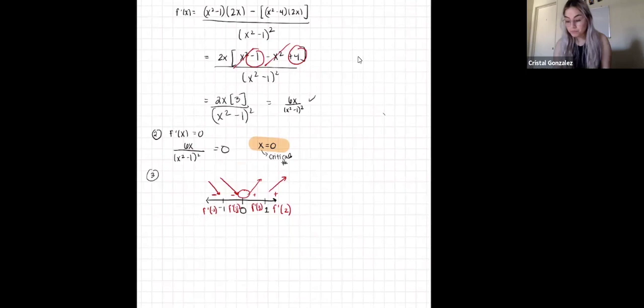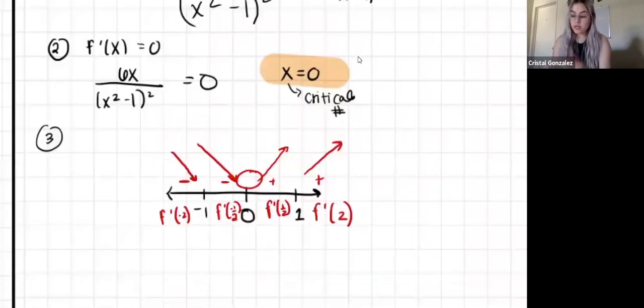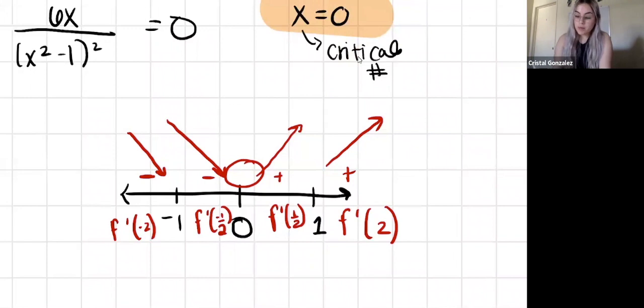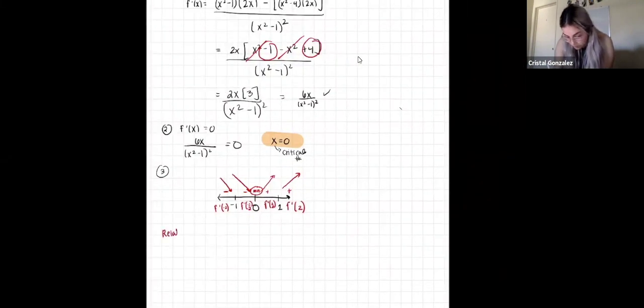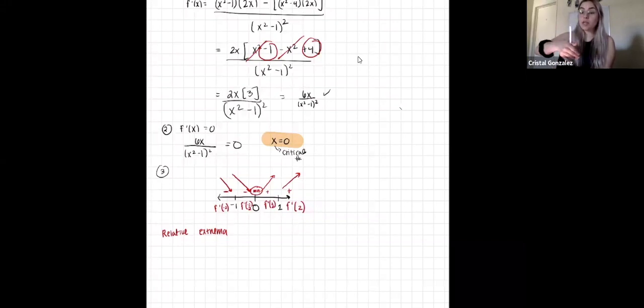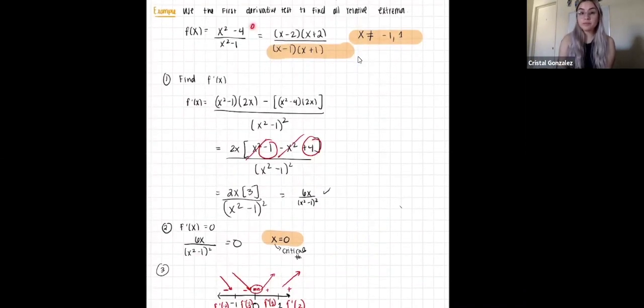Okay, so now that we have this, we can identify this is going to be a minimum. It's going to be a minimum of our function. And so because it's a minimum, now what we want to do to find the relative extrema, we know that we're going to have a relative extrema at x equals 0. But again, that doesn't tell us how high or how low that function went. So we actually need to plug in 0 into our original function here.